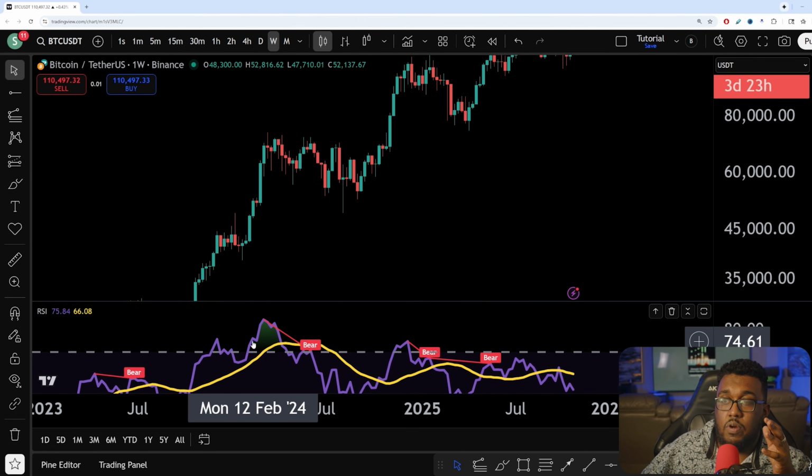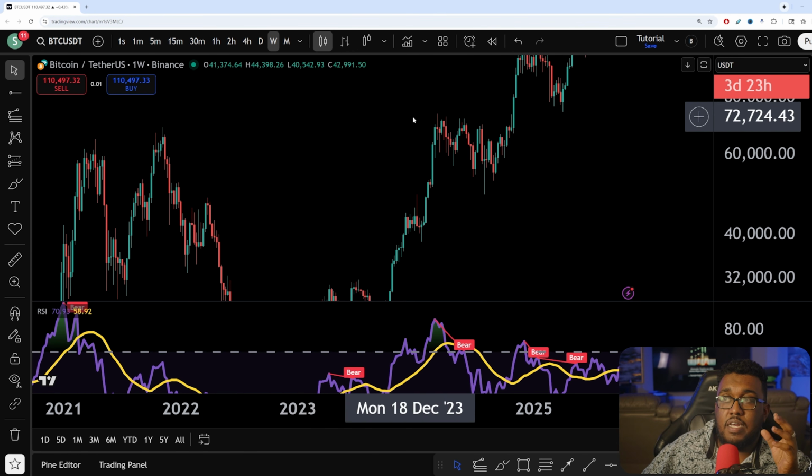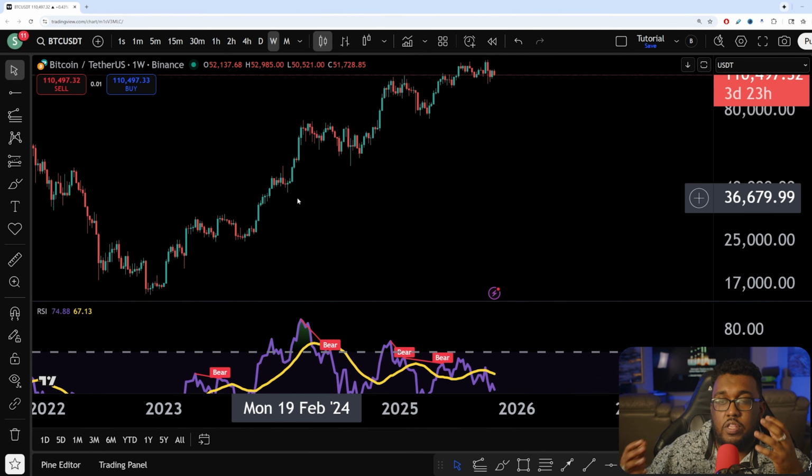If you're shorting anywhere over here when it starts to break out, you've got to be careful. This one, you wouldn't have made any money. But again, you're looking to see, hey, there's a level of resistance. Maybe I should short at that. You have to put other stuff in with the RSI like every other indicator. But I hope you guys enjoyed this video. It's a very easy tool to use. It's one of many. And if you guys want me to do any other tutorials, let me know what you guys are looking to learn about, and I'll help you guys as best as I can.